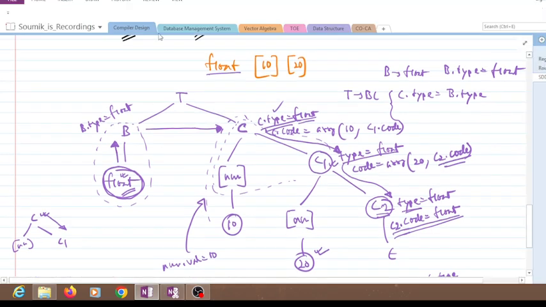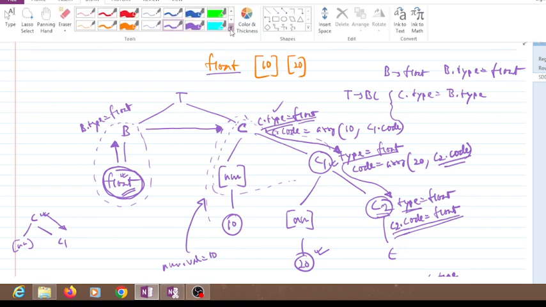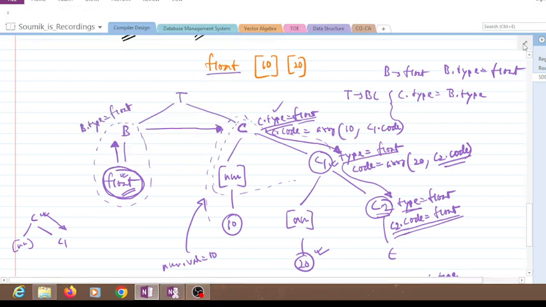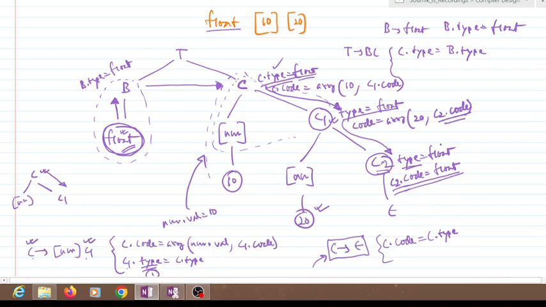So what we can do is replace the value of C2 dot code here, which is float. So we can say that the C1 dot code is evaluated as array 20 comma float. Now you can see the evaluation of the code attribute is done from bottom to top.